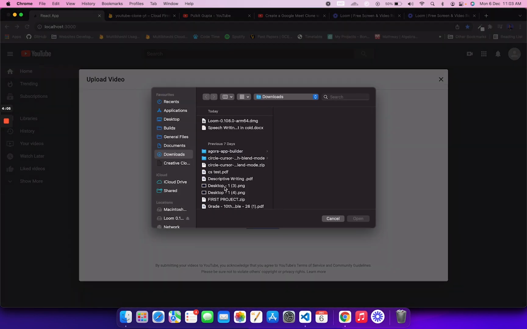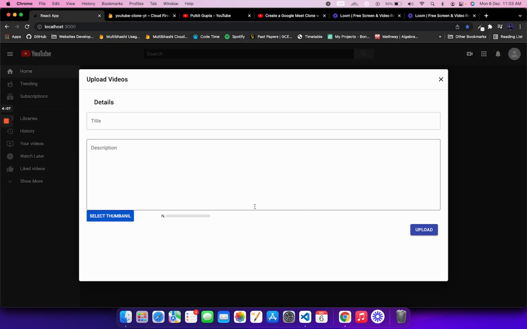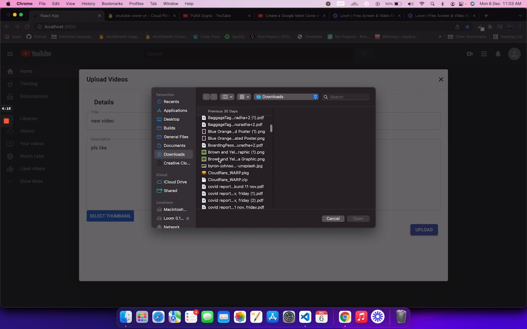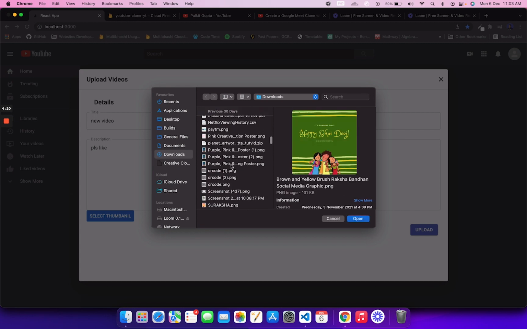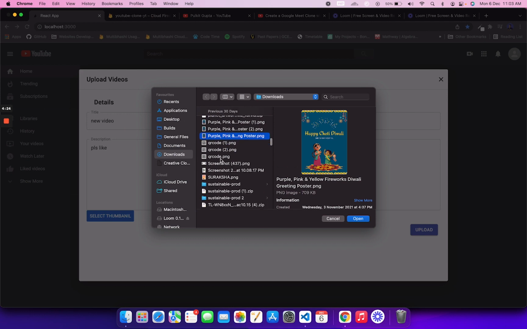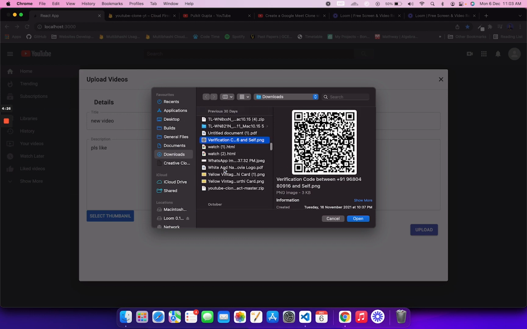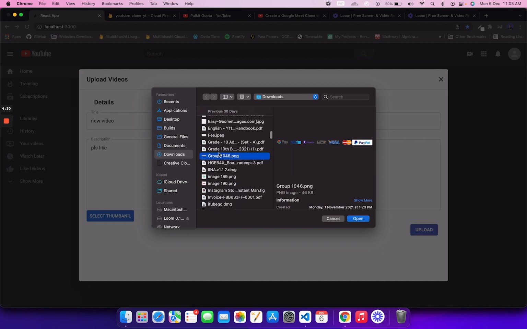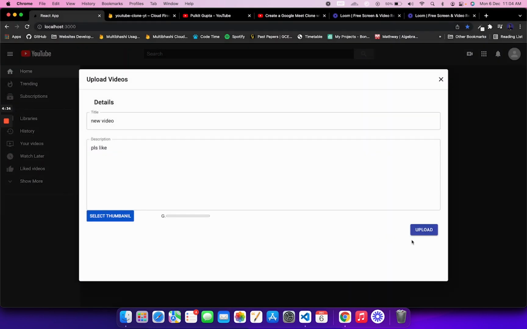I'll just upload whatever I see first, select files, new video, please like, select thumbnail, let's select an image, QR code, not this, what do I select, okay, let's select this, upload.